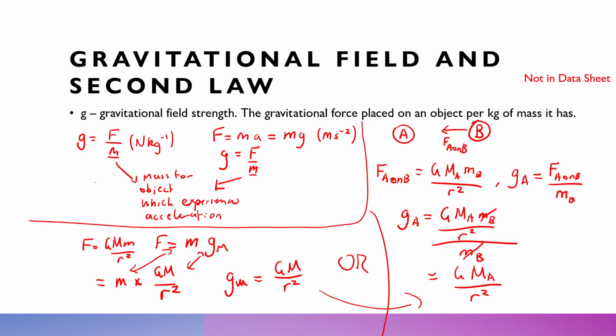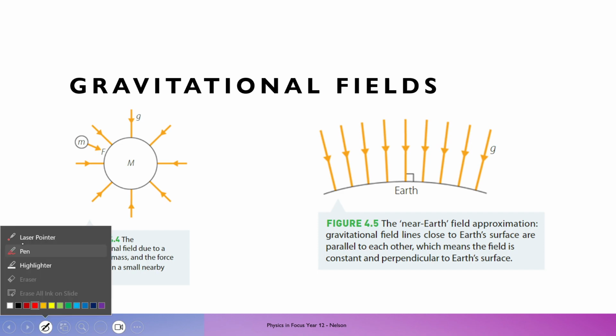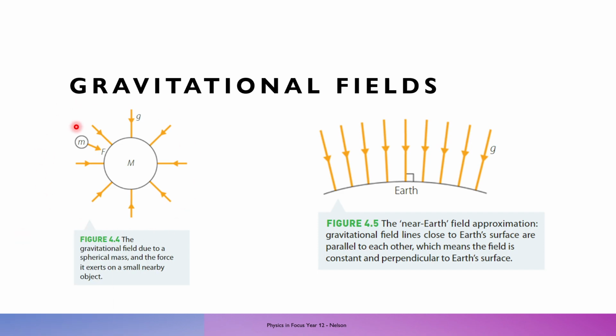What's really important to note is that while this formula is quite helpful, it is not included in your datasheet and will be expected for you to either recall or to quickly derive in a question if required. So now that we have a concept of how to calculate for g, it's important to start focusing on gravitational fields. And these look and behave quite similarly to electric fields that we looked at in Module 4. However, it's important to note that we will always have gravitational fields that go in one direction. And that is because gravitational fields are always an attractive force. So you will not see object M generating a field in a negative direction that moves outward, so to say.